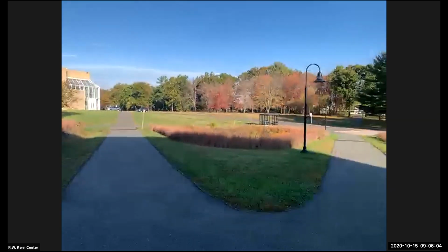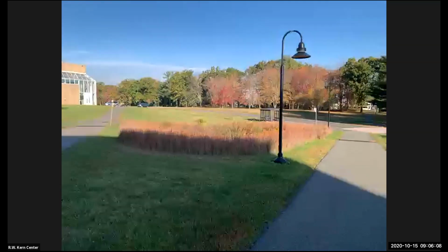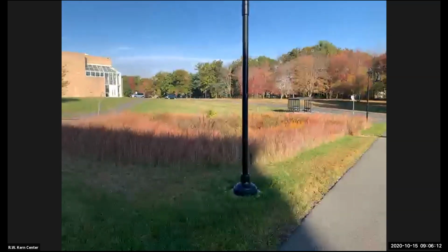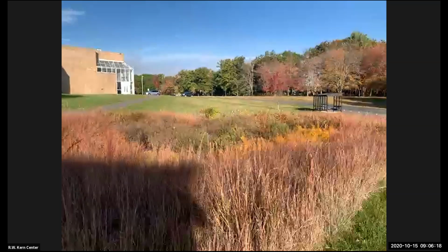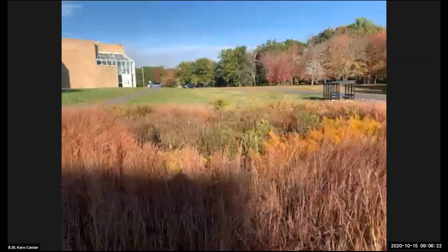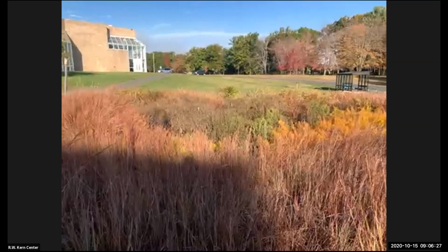And so, you know, replacing what would traditionally be mowed lawn on the campus with a meadow does a couple of things. Obviously, from a habitat wildlife perspective, way better. It's no longer an ecological dead zone. From a stormwater perspective, it means that we are producing less runoff from those grass areas. Obviously, we're catching some to drink it. And then we're letting the water run through that swale.